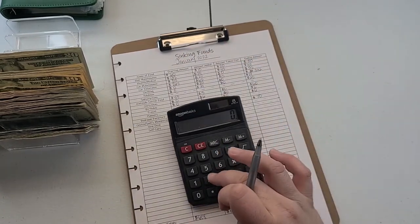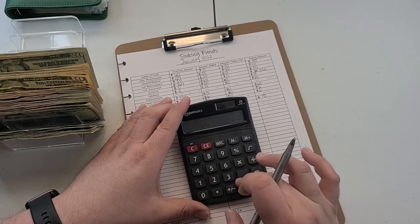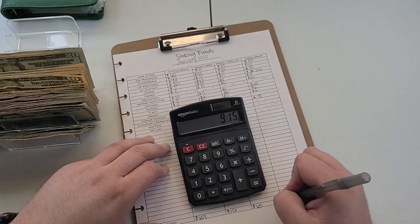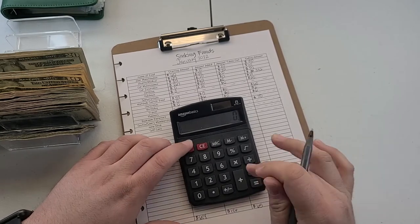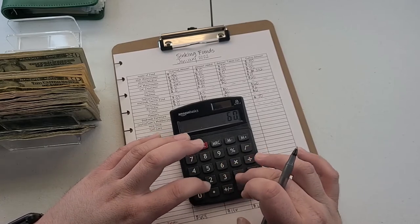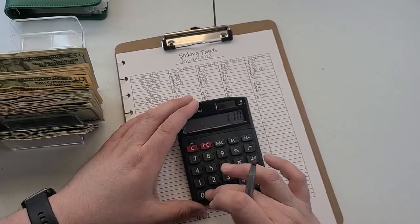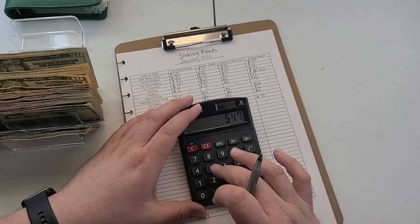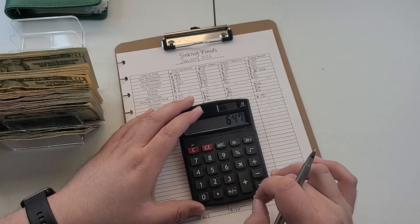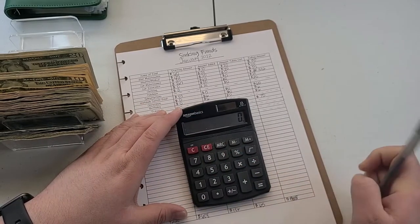And then let's see what we ended up with. So 50, 110, 55, 332, 20, 20, 60, 6, 6, and 70. So it looks like we have $915 in my sinking funds. So let's double check. Now I didn't get it right. Okay, 50, 110, 55, 332, 20, 20, 60, hold on. That's way too much. 915 is way too much.